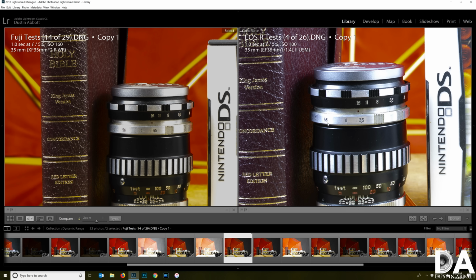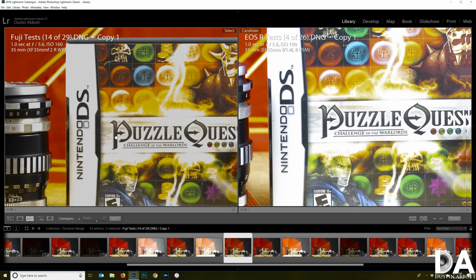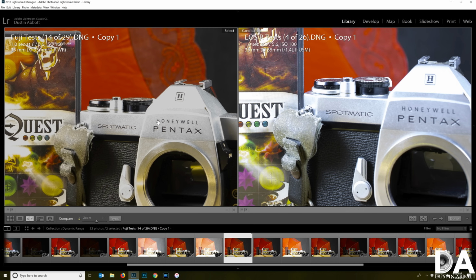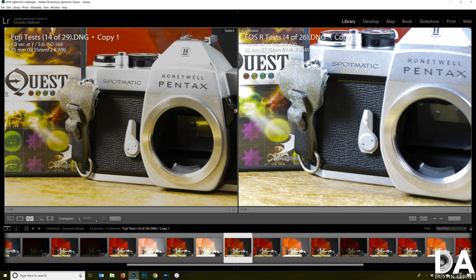On the EOS R, what I'm feeling is that there is some weird kind of coloration that comes around these hot spots that makes this look like a more recovered image than what that is, and that's just a little bit of a smoother type transition. And so I do think that I like the way that the hot spots are handled a little bit better here, a little bit more naturally. And you can see here that on the EOS R, it's just a little more unnatural in terms of some of the brighter colors that are around the edges of the hot spots. Look at this versus this, for example. This looks more natural, more believable than what some of that does.